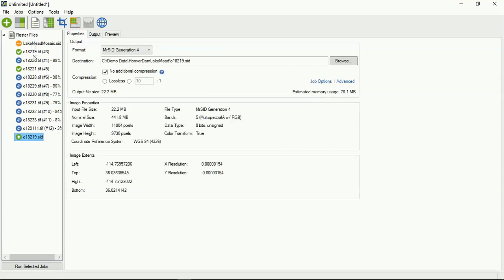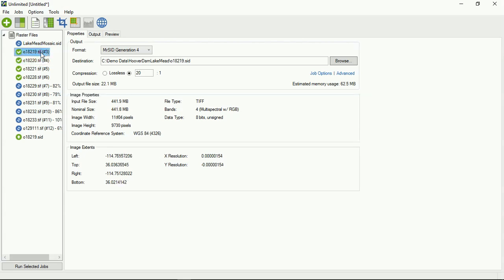Obviously, the system is going to keep churning and churning through all these jobs until the last one is done and all of your reprojects are completed. So really, again, it's that simple. It's basically about a 5-step process from bringing in the data to selecting your CRS to hitting reproject to having the application actually go through and reproject that data.